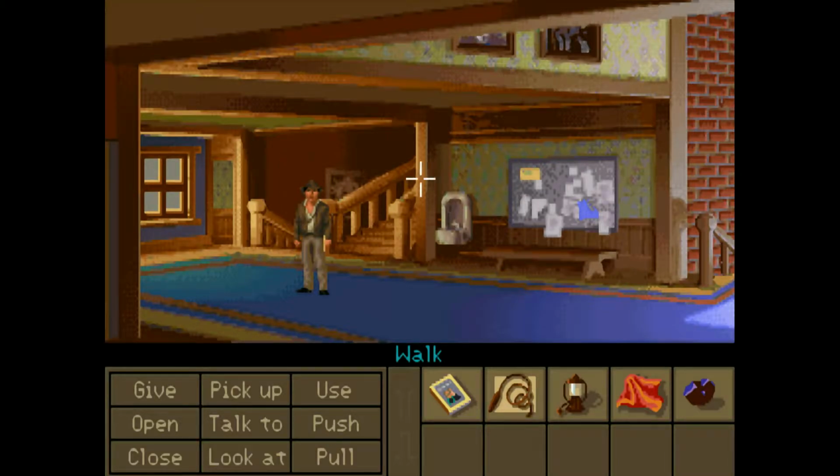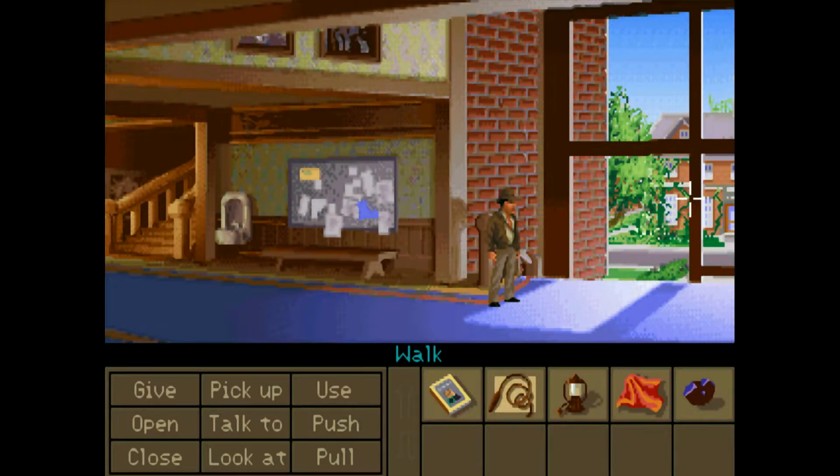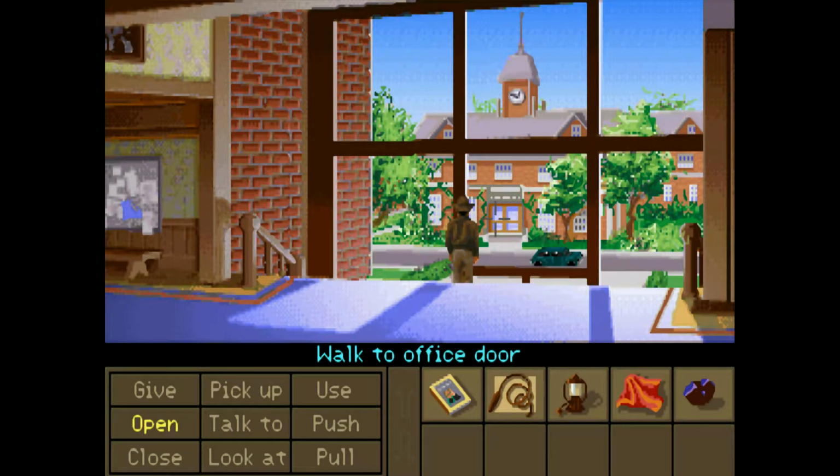Alright, let's head back upstairs. Actually, wait. Before we do that, let's head to Indy's office because there's one thing we need. It's not really necessary, but maybe it is, because we need to really check everything to see where the Sprague collection is.